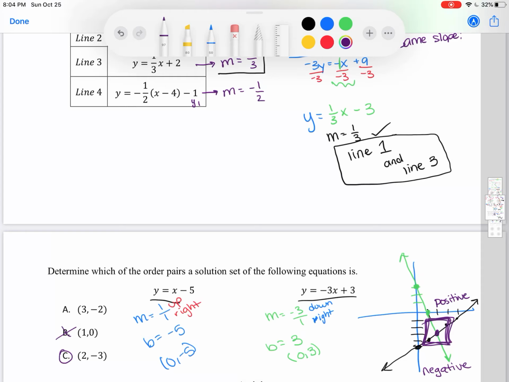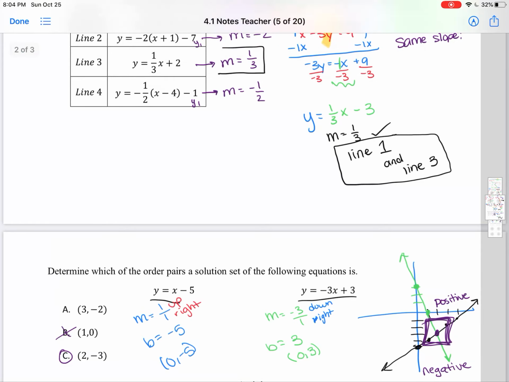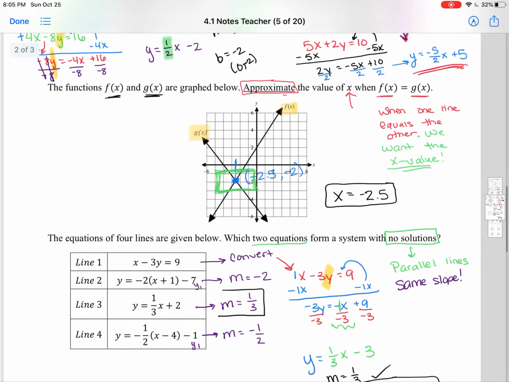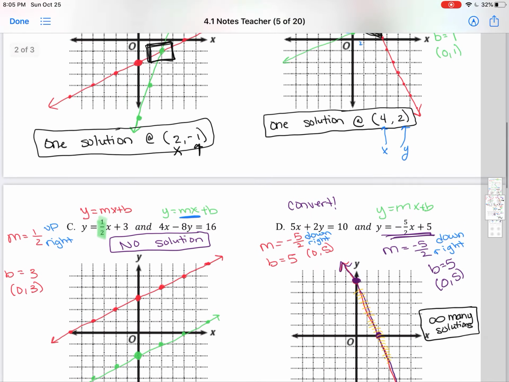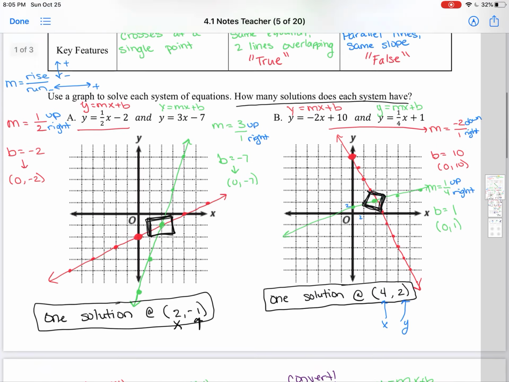All right, so we're left with a and c. I can actually identify this. It is at 2, -3. 2 to the right, 3 down. So I know C is my answer, but there's little tricks that you can also use. You know this stuff about your graphs, so you can eliminate answers if you need to. If your graph doesn't come out the greatest and you can't read it very well, revert back to the basics. You know it's a positive x, you know it's a negative y, and we can go from there.